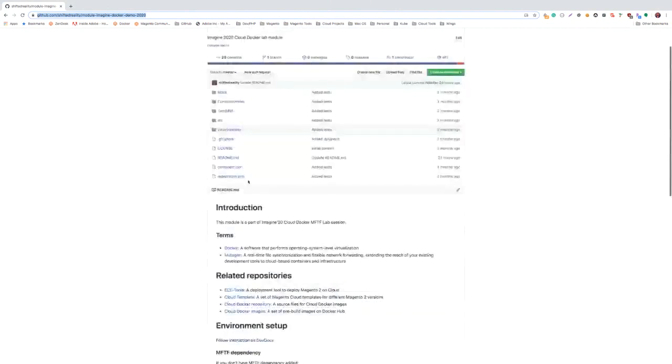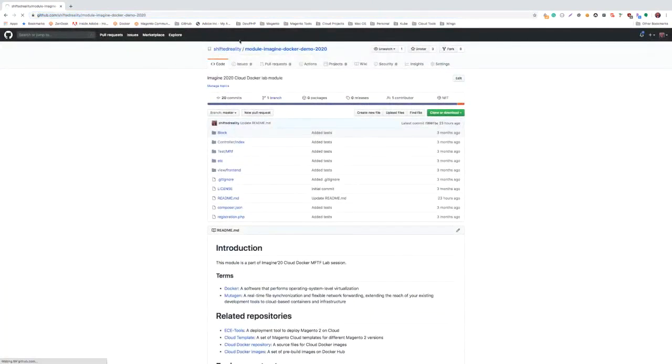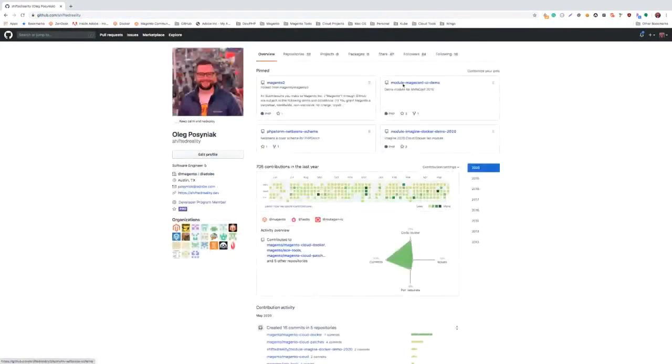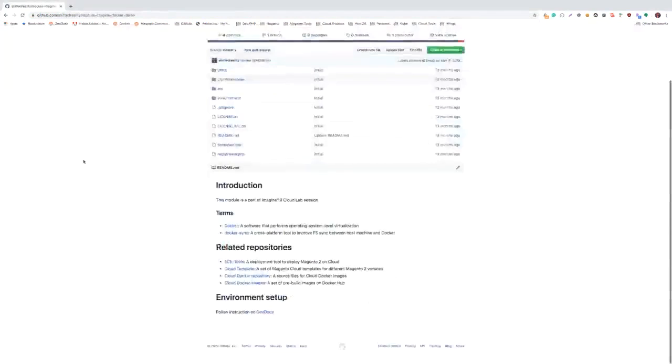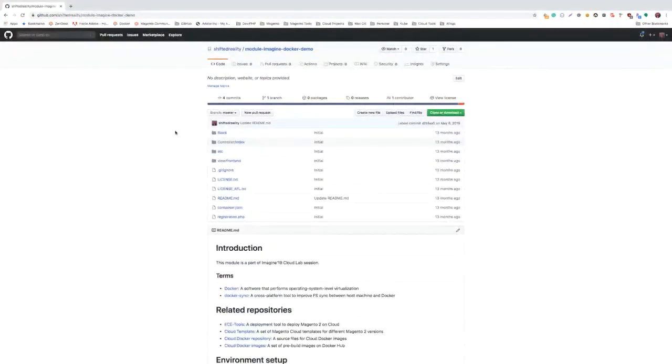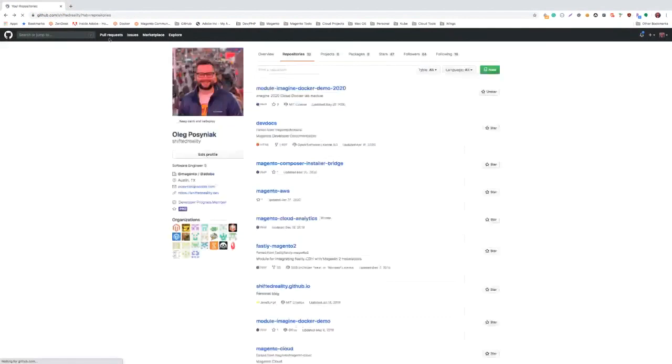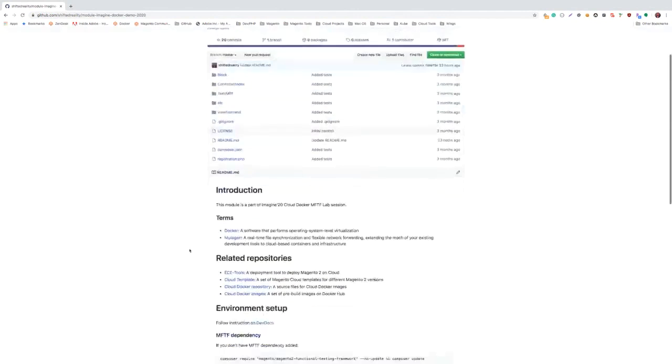And the custom module that I prepared for this lab is called, let me find this, module image in Docker demo. This one. Yeah, it's the same module.